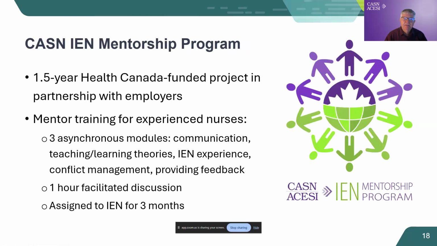So then the second program is the IEN mentorship program. This is a shorter program, 1.5 years, but it's a Health Canada funded project, in partnership with employers. The model is very similar to the nurse residency program. It's shorter, however. So there's mentor training for experienced nurses: 3 asynchronous modules covering communication, teaching and learning theories, the IEN experience, conflict management, and providing feedback. These are things the mentors will need to know. Again, there's a 1 hour facilitated discussion, and then they're assigned to an IEN for 3 months. So this is the first step. Next slide.